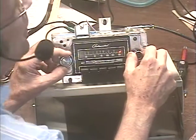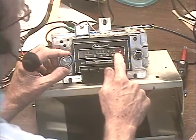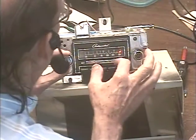Okay, I counted about 34 FM stations. Let's go over to AM, where we should pick up 2 weak stations about here and a stronger station towards the middle. Switch to AM.